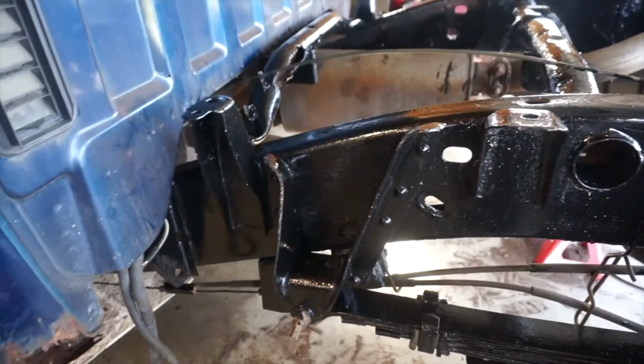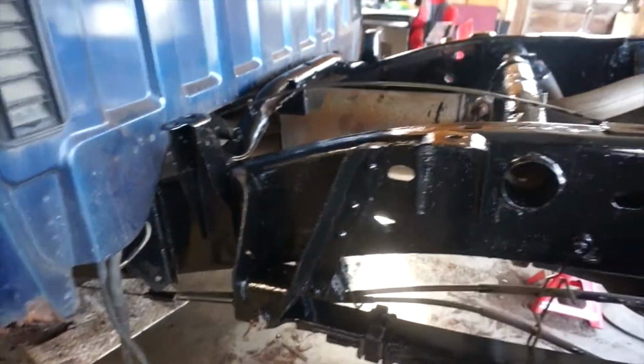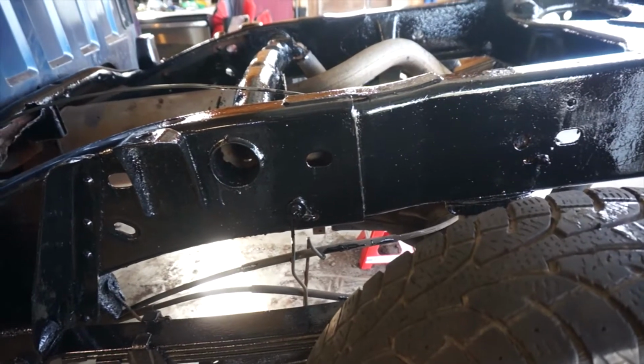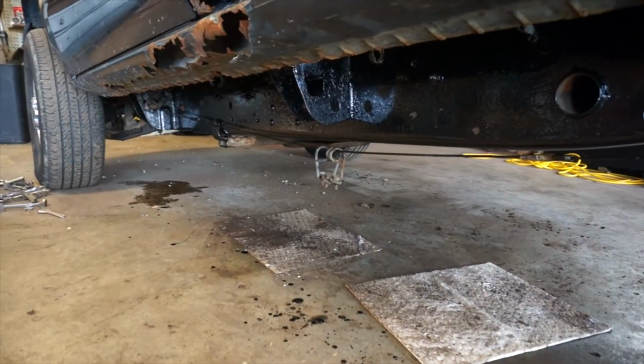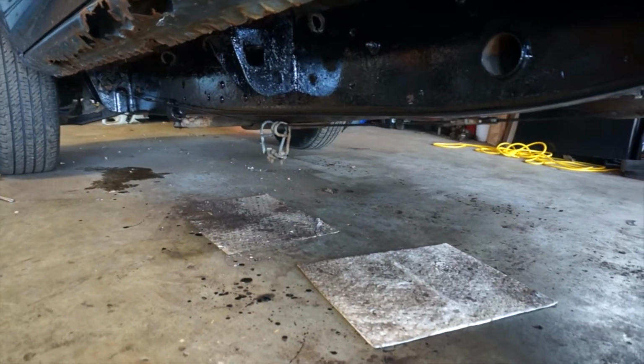It's still wet right now, so I just put the second coat on. It says to put 2 to 4 coats if you're brushing, so I just put 2 because I think that's more than enough, to be honest. They're 2 thick coats, so. And then ignore that rust right there, but it looks good.